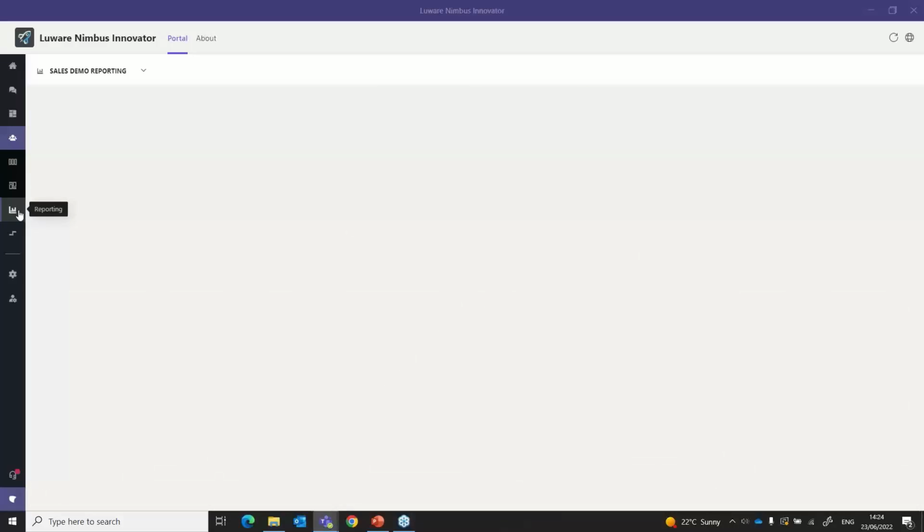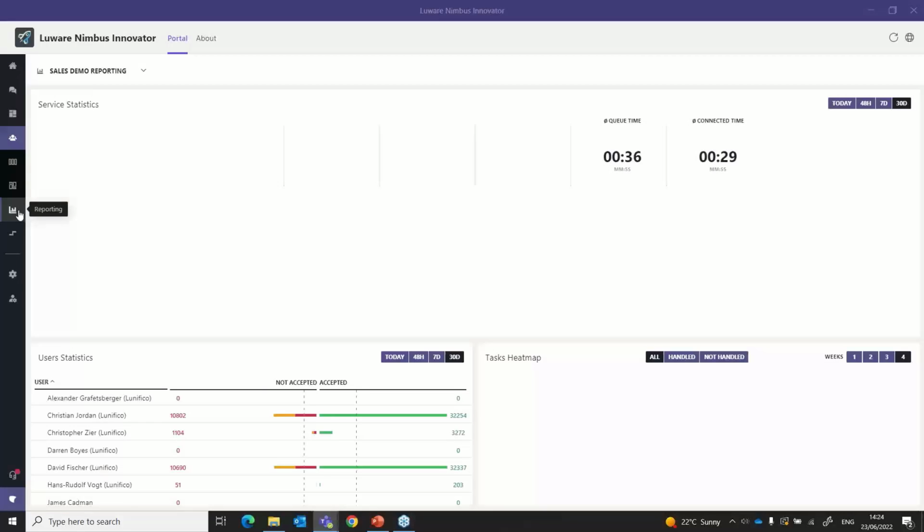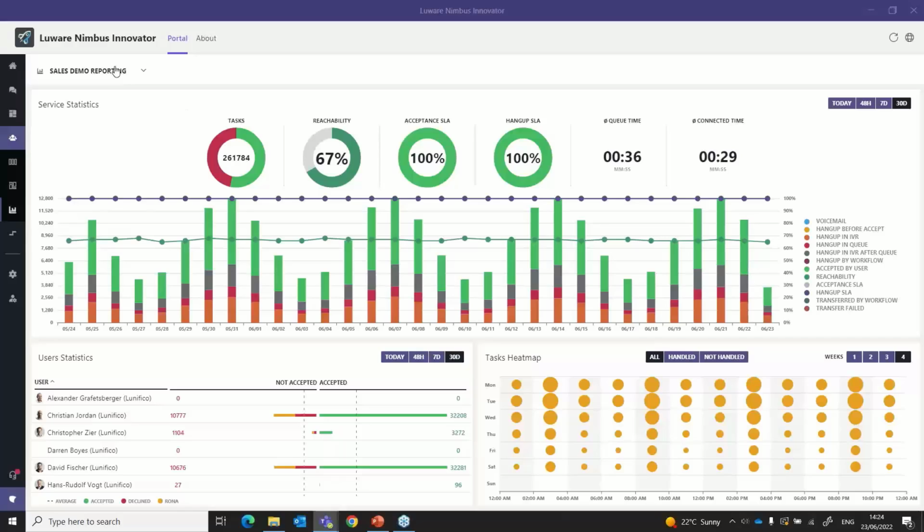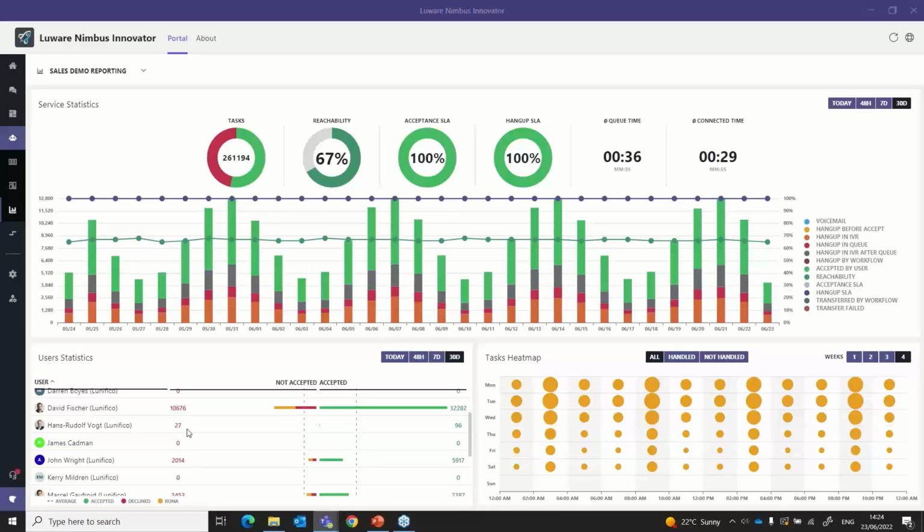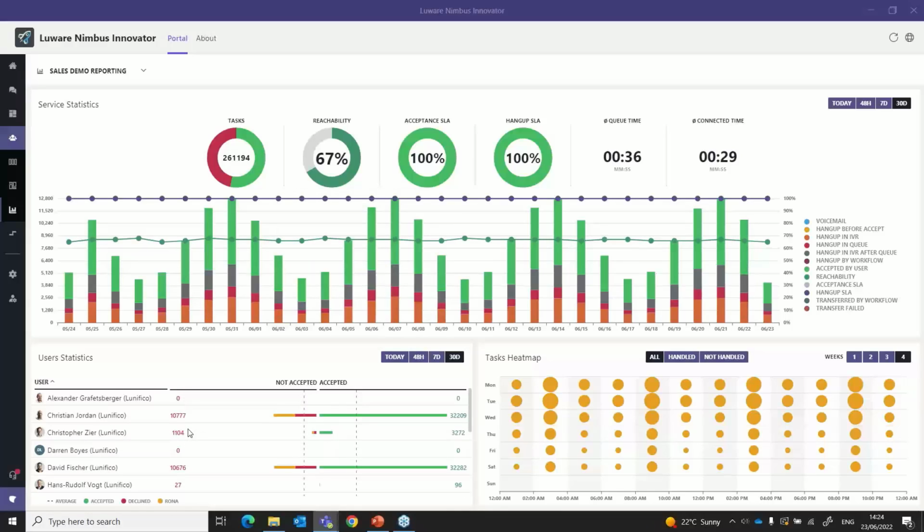We can also provide some really useful KPIs and SLAs here. In these dashboards, again, you can filter by the queues that you set up. So you can have a dashboard per site, for example, and we can see things like reachability. So as a percentage of total calls that are coming in, how many are being answered. You can set an acceptance SLA to say, I want to answer all calls within 2 minutes, for example, and then this will track how we're performing against that SLA. We can track average queue time, average connected time. In the user statistics here, we can see who's answering the most calls, who has the most calls being declined, and who's ignoring the most calls.